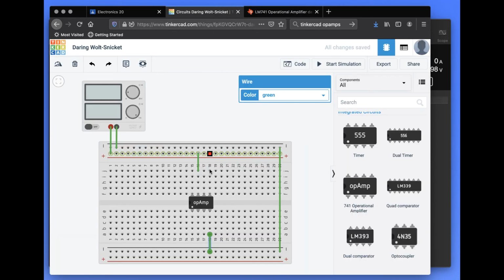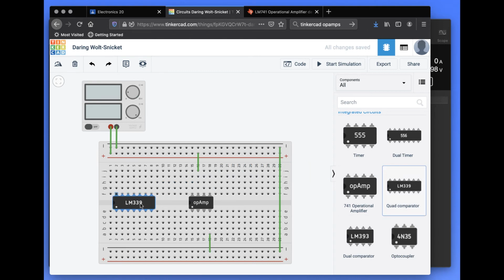So back to Tinkercad, here I have my op-amp sitting astride this slot down the middle of the breadboard. Now I know what that slot is for. When I take a chip like this quad comparator here and I drop it down, I place it so that half of the pins are on one side of the slot and half the pins are on the other side of the slot. What that does for me is now this one pin, I have all of these different places that I can connect to it. And over here, I have all of these places I can connect to this pin.